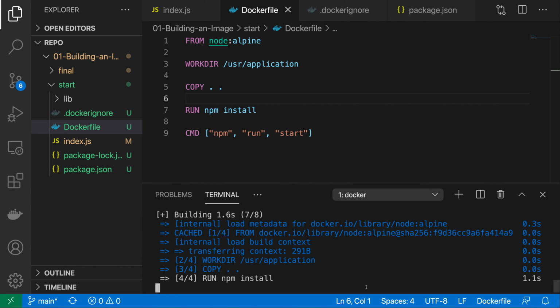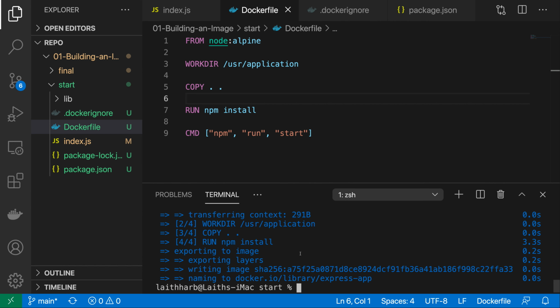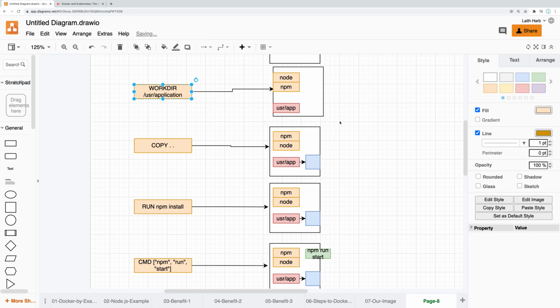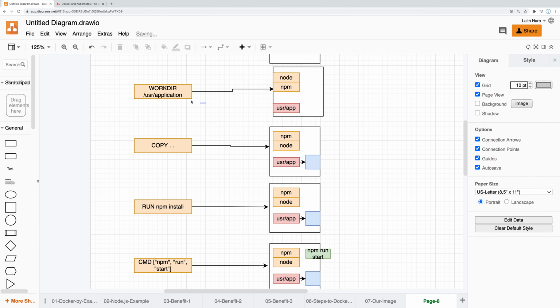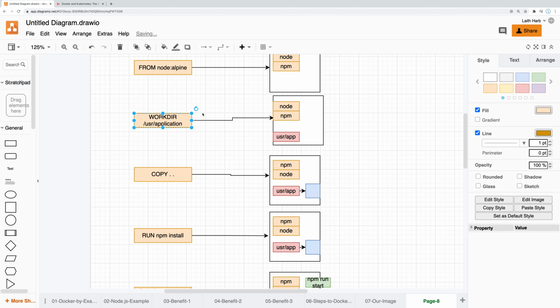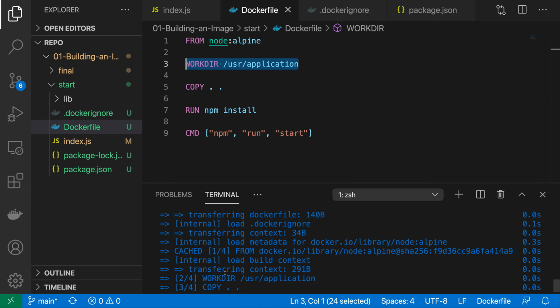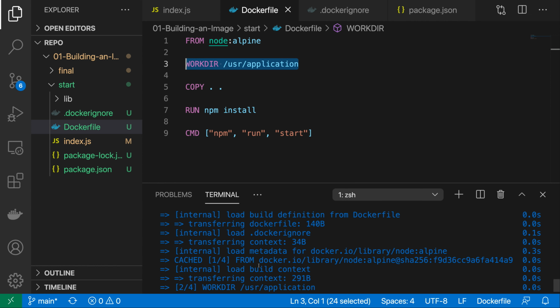And as you can see, okay, this is taking a little bit longer. Well, the reason for this is because we haven't cached this layer over here. We've modified this layer. We basically cached the layer where it's only /user/app, but not /user/application. And so basically what happens is, well, if we go all the way up here, let's look at what's happening.